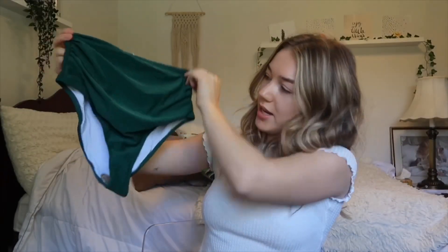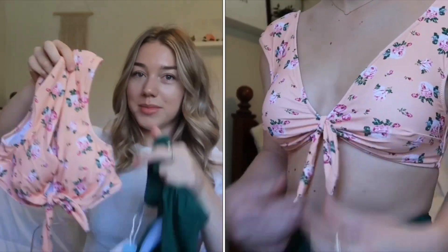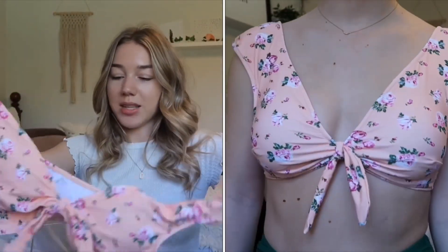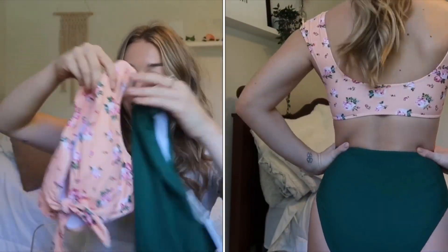The last bikini I got is the Front Knot Pink and Green High-Waisted Bikini at $22.99. This is just so retro to me — I love this style top and these green bottoms are honestly to die for. I love the high waist and the little details on the side. I just think this color is absolutely beautiful. And wait till you see this top — look at this together! I love how they tied in the green from the flowers onto the bottoms. This top is just so retro to me, not something I would usually go for but I wanted to do something different. It's that peachy orange color again with these really pretty roses on it. I think this combo — they are killing it with the different combos. Everything is just so perfect.